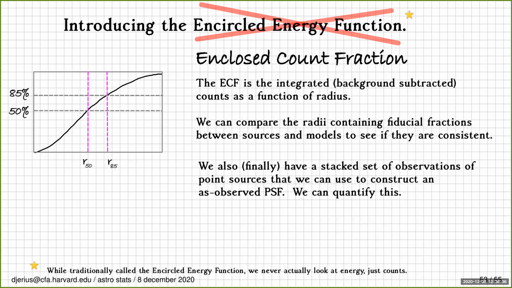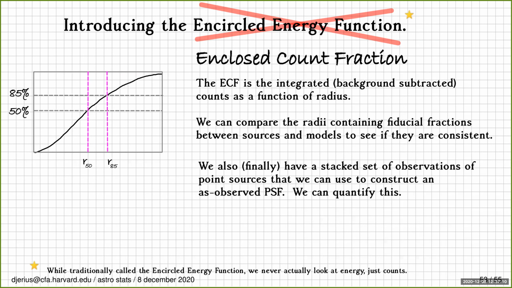We actually just recently have been able to finally, after umpteen years in orbit, construct an empirical PSF for the ACIS detector by co-adding a large number of very faint sources. And so we have this stacked set of sources. Each source has been centered and background subtracted and all of the other things. So we've essentially magnified all of our errors. We've multiplied all of our errors because we now have lots of sources with different backgrounds and different centering.